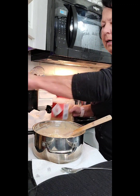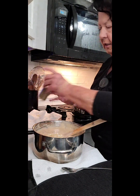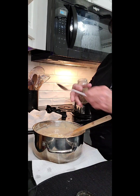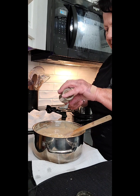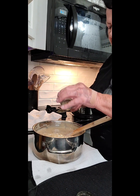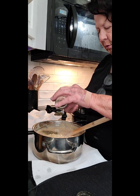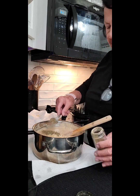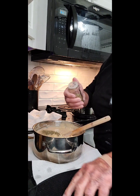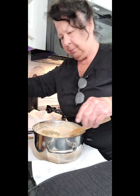And then we're going to add, what did you say? 2 teaspoons of Italian seasoning. I'm going to take that little thing off right there. I did add a little bit of Italian seasoning and some garlic powder to the chicken with the mayonnaise and some paprika. But I didn't add but maybe a half a teaspoon to the whole thing. So there's 2 teaspoons of Italian seasoning. Is that it? And then we're going to mix this up, put it back over here, keep it warm.